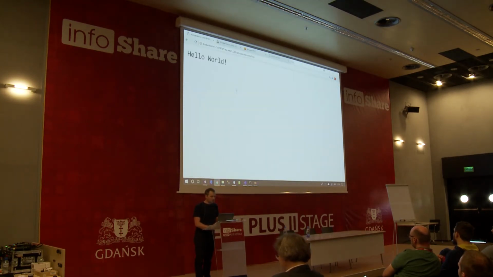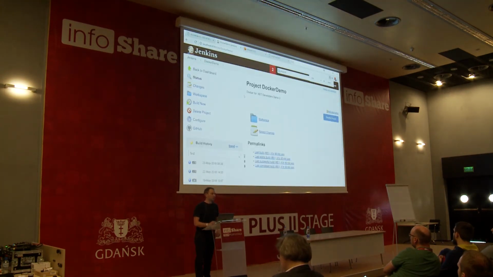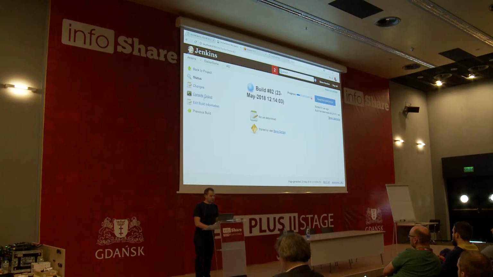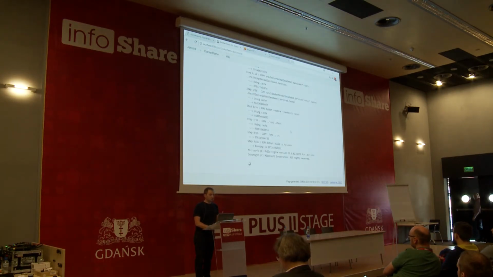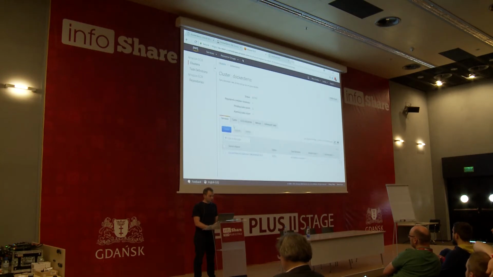Great, that's done. I'm going to go over now to Jenkins, which doesn't need to be that big. This is what we're using to do our builds, and I'm just going to manually trigger a build of this for now. On our system, it automatically watches the repositories and does the work, but because I only run this for demos, I've just got it manually triggered. And there's a bunch of output. It's doing a build. While that's building, this is what Amazon ECS looks like. So in here, we've got a cluster. And in that cluster, I'm running one service. So this is what's running that one API that's returning that string value.